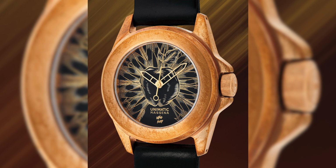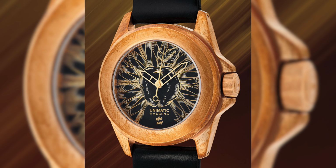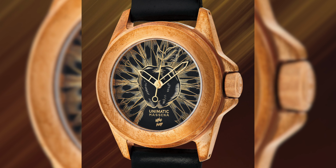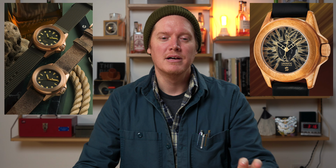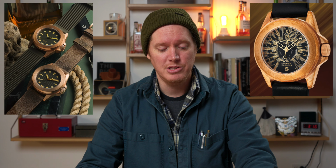Quite lovely both, and they were both inspired by a one-off watch that was created by the pair for a Phillips auction in their Time for Art charity component of the auction, with proceeds going to the Swiss Institute. This watch featured a bronze case and a dial done by King Nerd that featured a conceptual take on the William Tell story. It was an apple, some arrows going through it, a ribbon, a lot of symbolism here. Turned out beautifully. That watch ended up catching $12,600 at auction. And again, those proceeds going to the Swiss Institute.